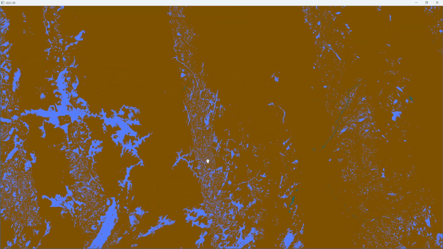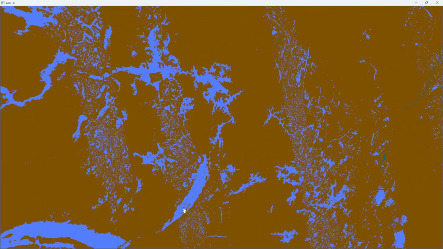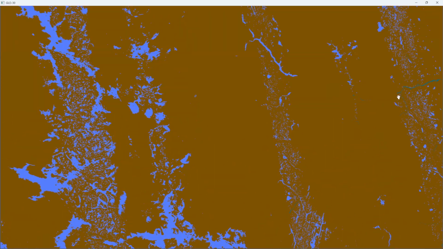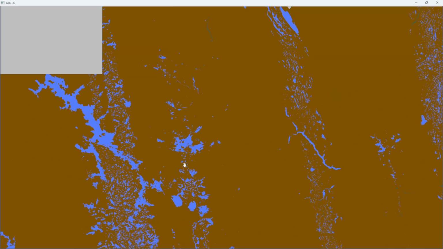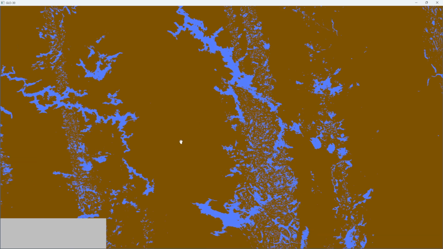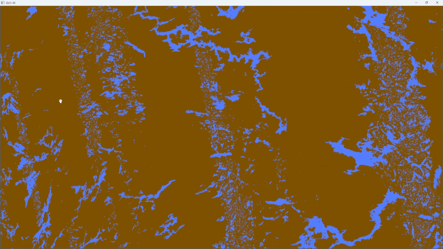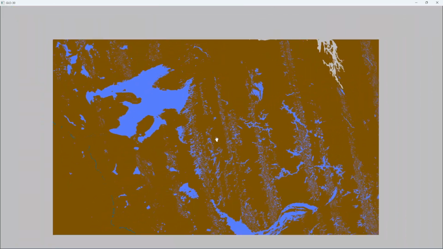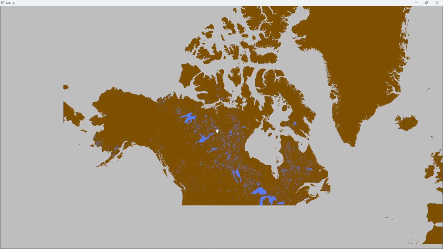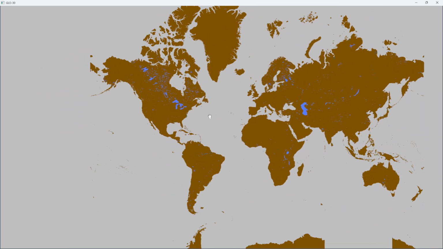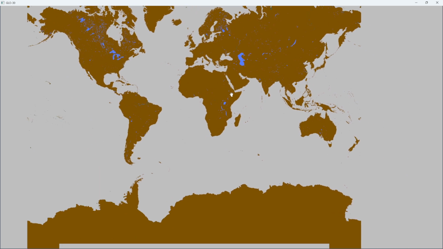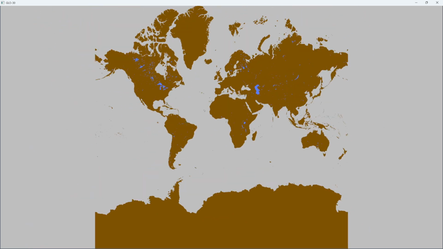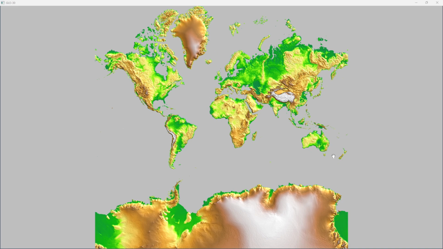But in this data, the lakes are in stripes. So between these stripes, they've missed out on literally hundreds of thousands of lakes. So that's a big fail with the water mask. I don't know what they've done there. Apart from that, it looks pretty good. But that's one of the issues.